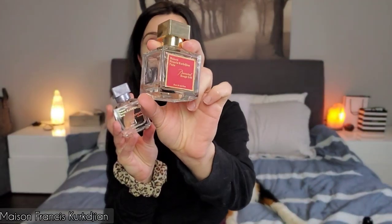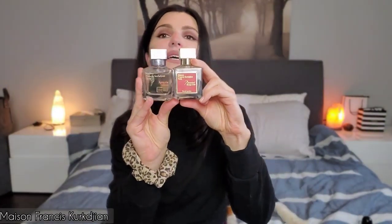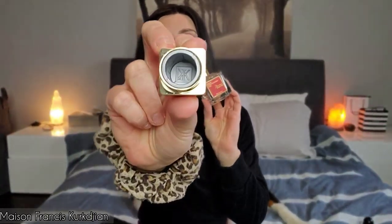The next favorite bottle design is Maison Francis Kurkdjian. I have two — I have Baccarat Rouge and I have Amyris Femme — and they just look so nice together on a shelf, and I want to get more of them. They have a beautiful, rectangular, classy sort of design. I love the logo inside the cap and they're nice and heavy. They're just simplistic and beautiful, elegant bottles. There's nothing really more to say about it. I love a simplistic, elegant design.